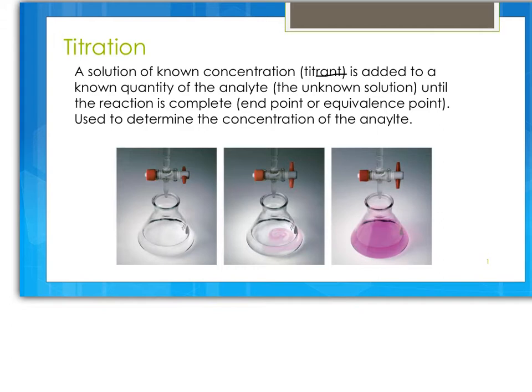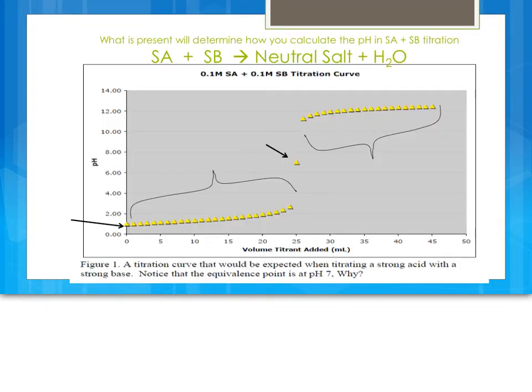We are going to use this to basically determine the pH at any point along a titration. Generating those points is known as a titration curve. Alright, first thing, let's look at a titration curve for a strong acid, strong base. The combination of the two produces a neutral salt and water. So if we look at a titration curve, we've got these points that go along and form this nice little curve like this.